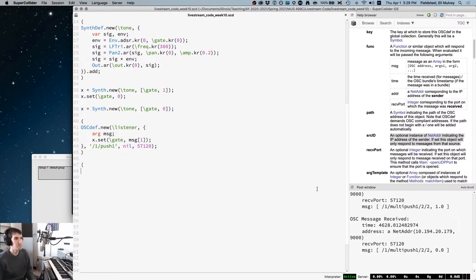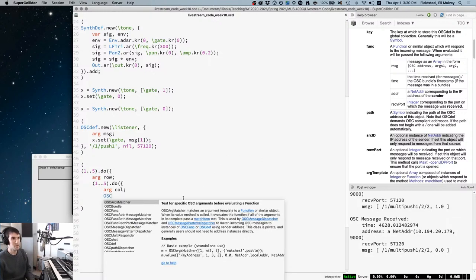So here's the way I like to do it. It's 25 buttons, so we're going to iterate over the array 1, 2, 3, 4, 5, and pass in each item and call it row. And then for each row, we're going to iterate again over each column. So here row is going to be 1, and then column is going to be 1, 2, 3, 4, 5, and then row is going to be 2, and column is going to be 1, 2, 3, 4, 5. So for each row, there's 5 rows altogether, we iterate over each column. There's 5 columns. So it's nested iteration we're doing here. And for every one of these 25 row column combinations, we're going to make an OSC def.